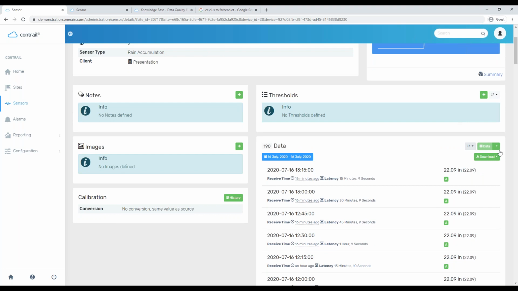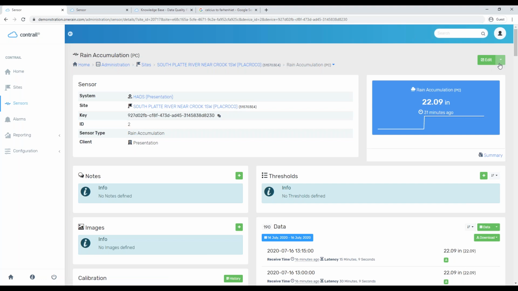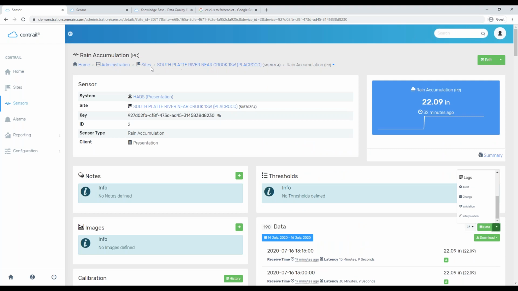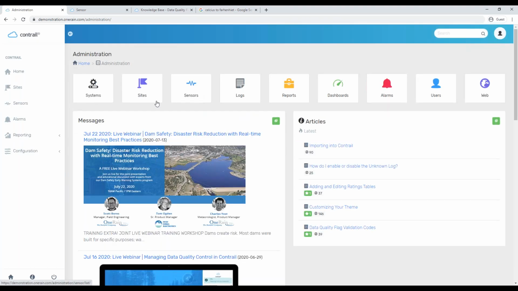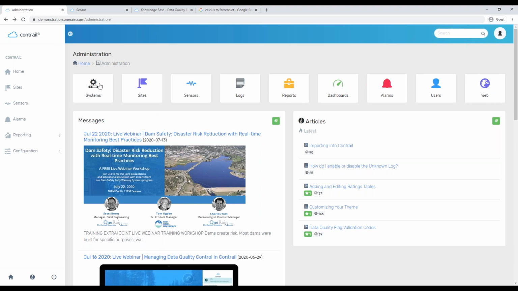So what we can do is go under, it's not under the data dropdown, excuse me, it's under the edit dropdown. I don't perform this one very commonly either, so this is why I thought I'd go through a refresher here. We go to the edit dropdown. Okay, well, maybe I don't know what I'm doing. In general, it would be under one of the dropdowns. So let me see if I can find another option for an accumulation sensor that will actually have this. Oh, I see what I'm doing. So that makes better sense to me.